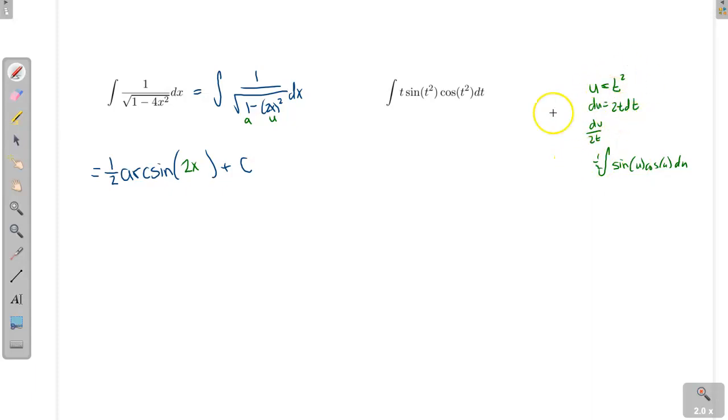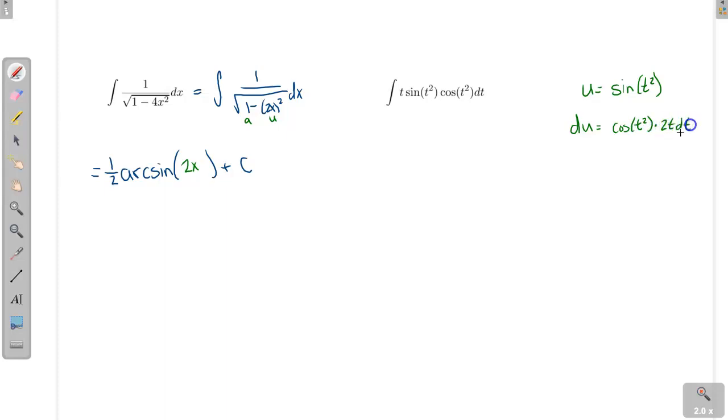So actually we don't want to make u just t squared, so we need to figure out something else to make u. The thing we're going to do for this one is make u sine of t squared, this whole thing. Why do I know this is going to work? When I take the derivative of sine, it's going to turn into cosine, and the chain rule is also going to give me this extra t. So when you have sine and cosine in the same problem, generally you're going to make u one of them. I do the chain rule, cosine of t squared times 2t dt, and divide. All right, so now my problem is going to become this.